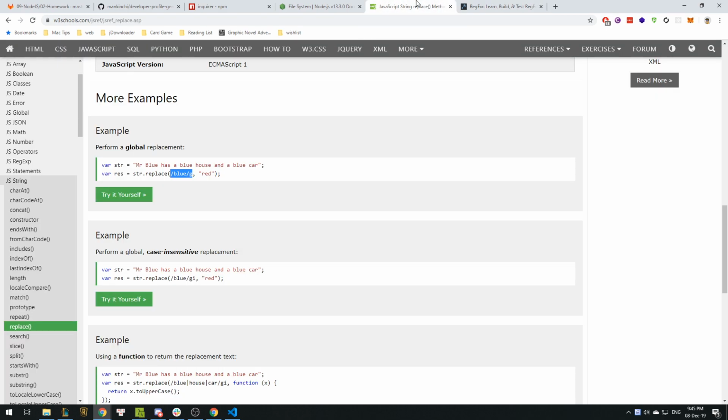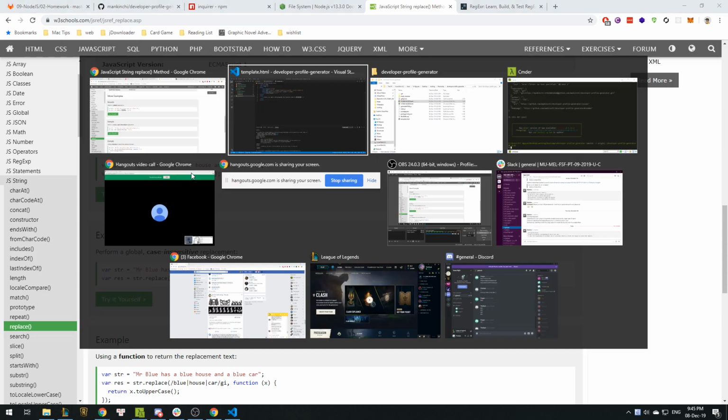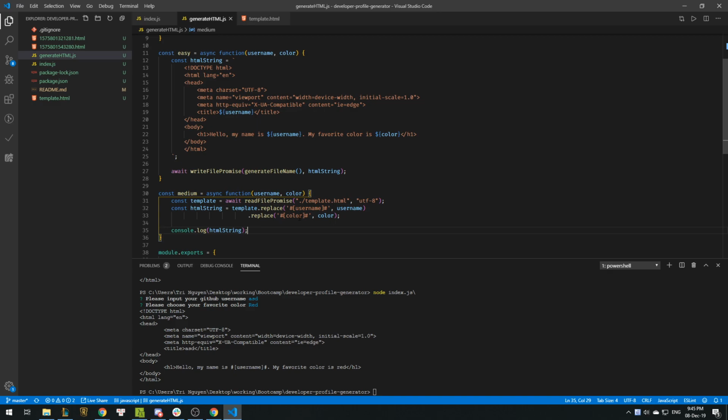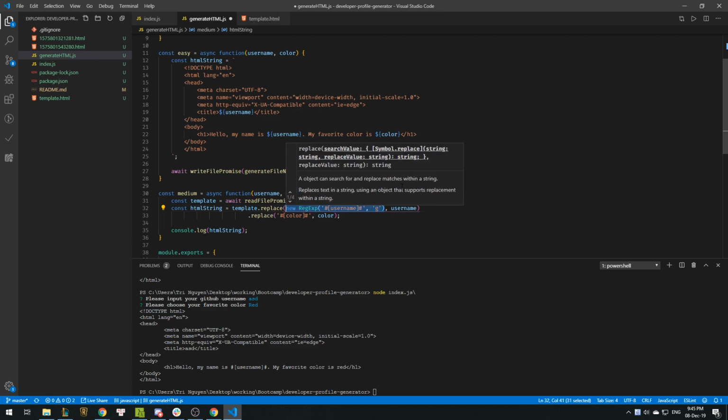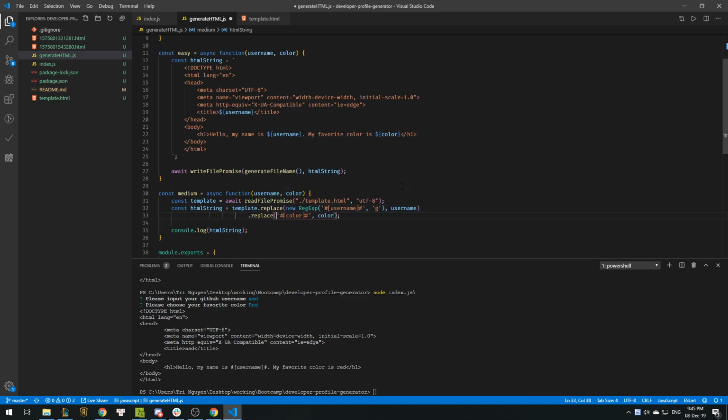So we're going to use a regex, and we're going to replace globally. In here, instead of this, we're going to go new regex of this string on a global scale. I'm going to do exactly the same for the other one, just in case later on we decide that we want to add it on.